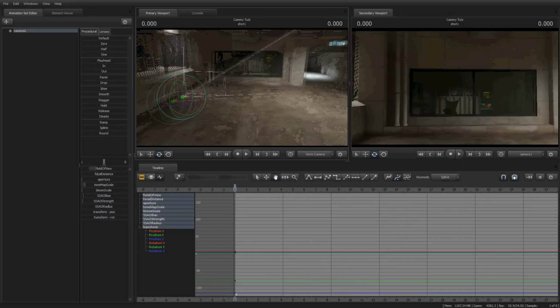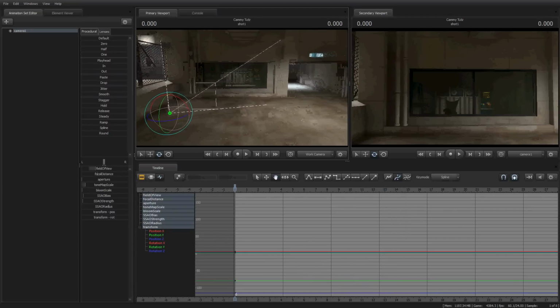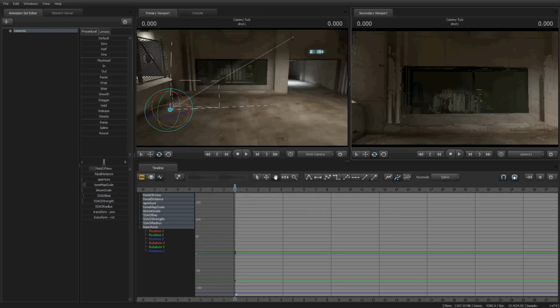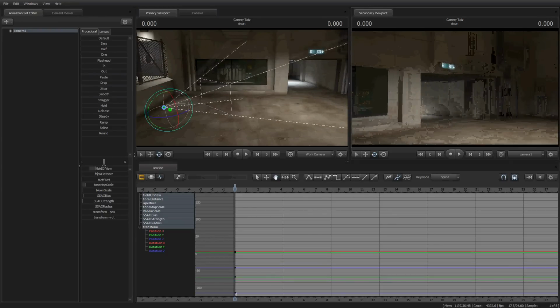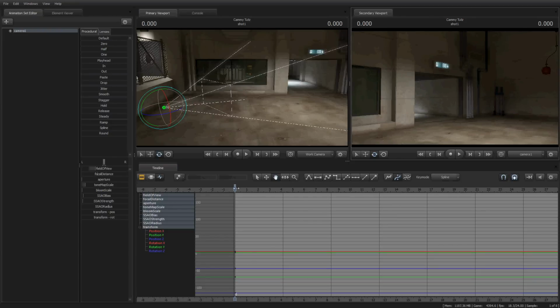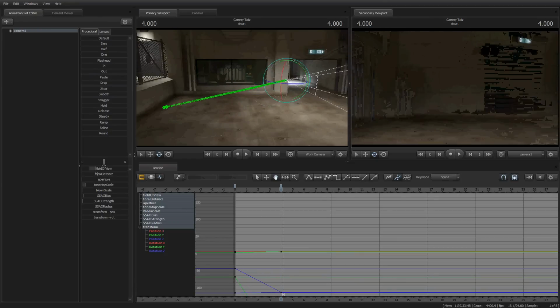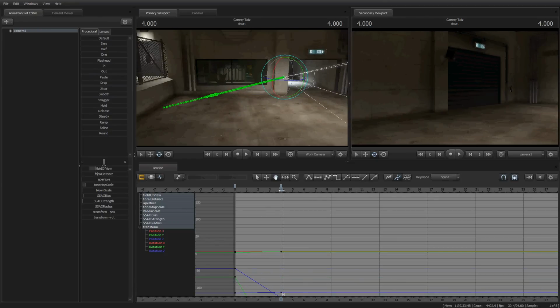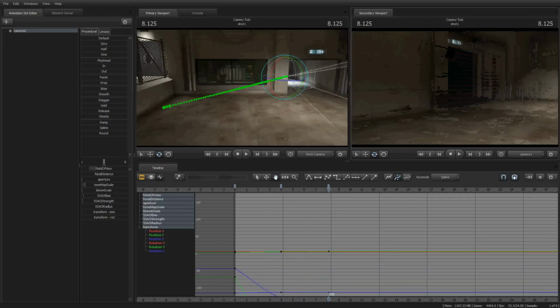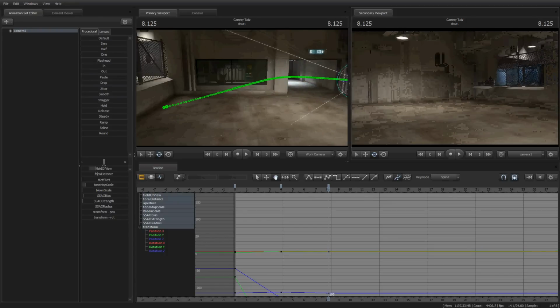You'll notice that my differentiation between panning and tracking was kind of arbitrary there. You can do any kind of camera movement, and then go forward. Let's say we want the camera to go here, and at 8 seconds, let's say we want the camera to move here.